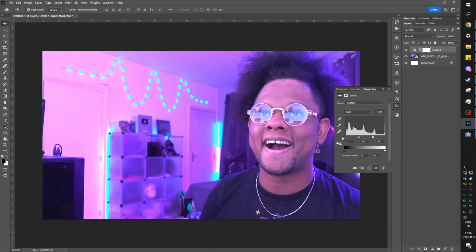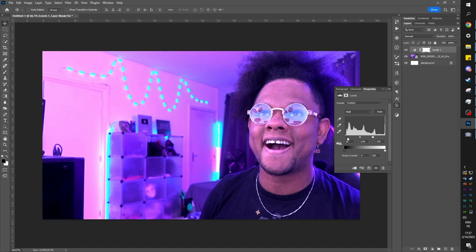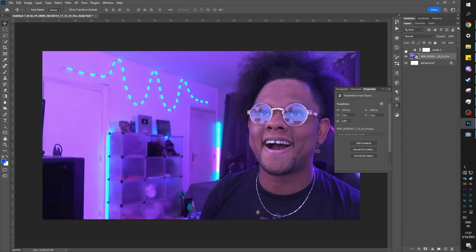And then I can bring down the darkness or the shadows, if you will, and that creates a good contrast. Basically, it's the ratio between highlights and shadows. It goes high up, but we don't want to lose too much detail, so we're gonna keep it here. If there's any freckles or things like that that you want to get rid of, this is the good part. I don't usually do that, but I'm gonna turn off the levels.